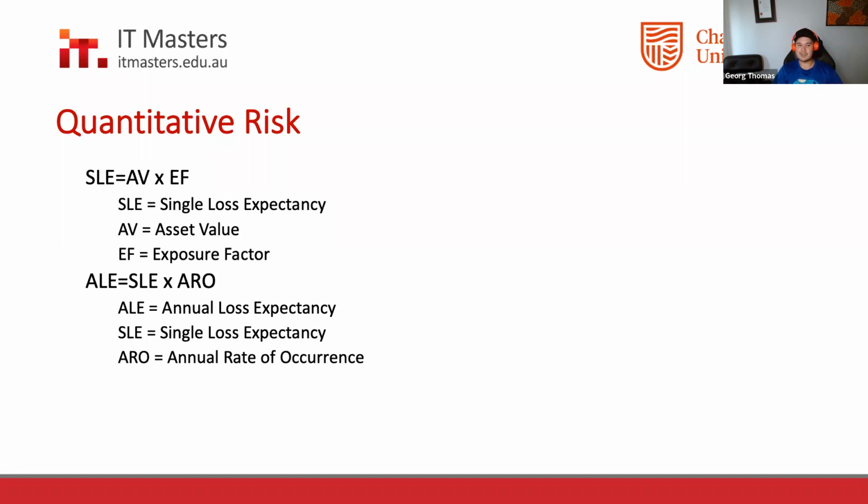An instance where you can is, perhaps, because you have storms that come through at a certain time per year, or earthquakes, or something else that could be predictable, or maybe there's some other analytics taking place. But if you can work that out and say, okay, it happens 3 times per year, then you'll know that if the single loss expectancy is $30,000 and it happens 3 times per year, then every year it's going to cost $90,000. At which point you're like, okay, we should probably do something about that because we're basically going to totally lose the asset. One thing that we'll talk about is, obviously, the cost of treatment, which is important too.